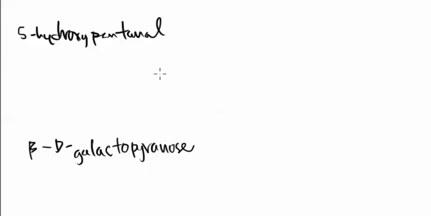Alright, so let's look at 5-hydroxypentanal first. Notice this is a review of the carbonyl lecture. The -al is an aldehyde, so that is a C double bond O. If you didn't know that, that's problem number 1. The next part is pent, which means 5 carbons in total. If you did not know that, that was one of the very first things that you learned in organic. So 1 carbon, 2 carbon, 3 carbon, 4 carbon, and 5 carbon.